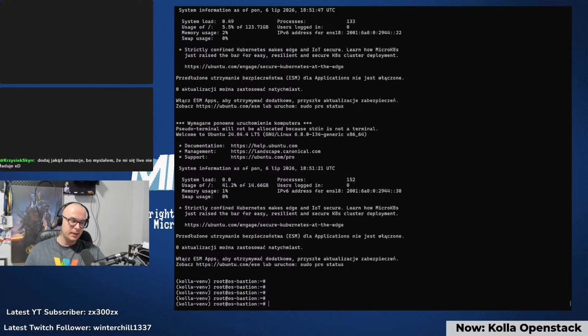It also says that I need to reboot the computer now, right? So I will do just that, and I will do it from my Proxmox console, just to have kernel consistent. This will be really, really quick. So I am clicking reboots on all of the VMs. And while they are rebooting, I will talk about Kolla.